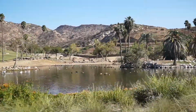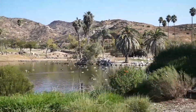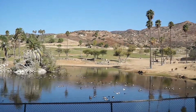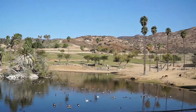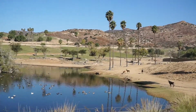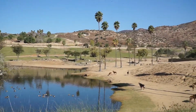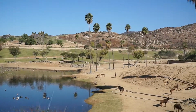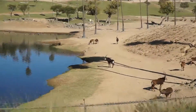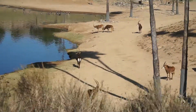If you look out on the driver's side, you can see South Africa with some of our current visiting animals far from the north. It's an animal with hooves, that's it. So we can see some right here. These are called sable antelope. And you can see he's still a young man, but the dominant male is much darker than the rest. See if you can pick him out. You might notice it's easier, he's alone, as are many eligible young bachelors. But around him are the females of the group.